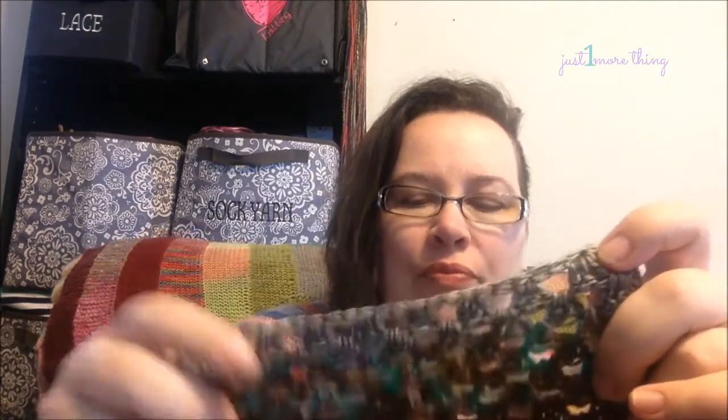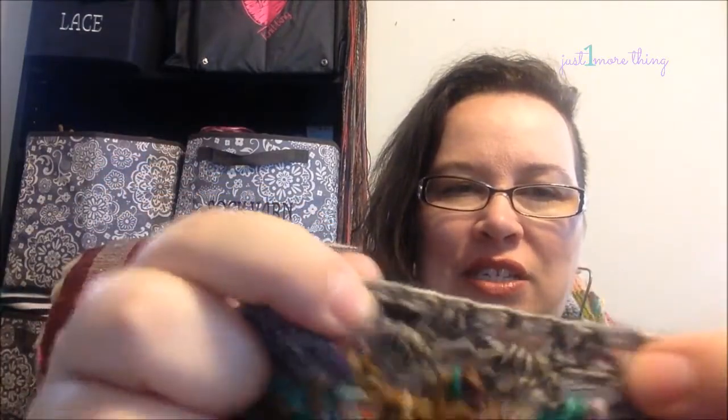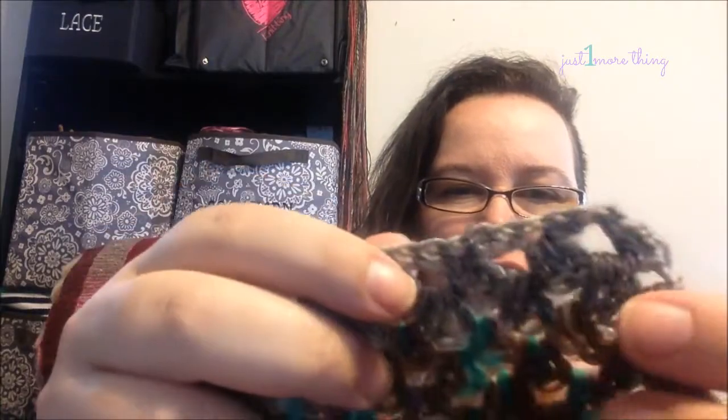It was kind of hard to find the pattern. And when I did find the pattern, it really wasn't written the way that I would have, it didn't make a lot of sense to me. So I kind of adapted to my own version. My foundation, I kind of wish I'd have picked a different yarn to start it in, because this one's a really high twist sock yarn, so it keeps pulling in on the corner.